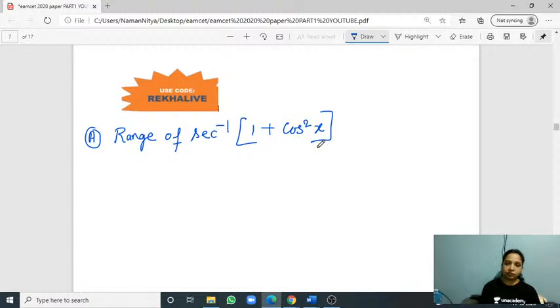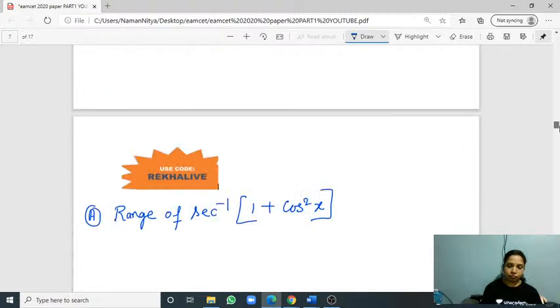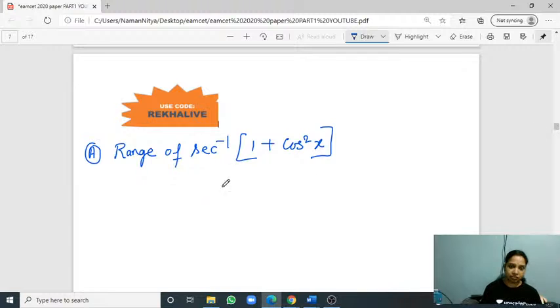So the greatest integer function is nothing but, if you put any fraction here, the result will always be an integer. And obviously you must know what the greatest integer function is. I have already discussed it in my function class. So let me try to calculate the range of this function. First I'll write cos square x.